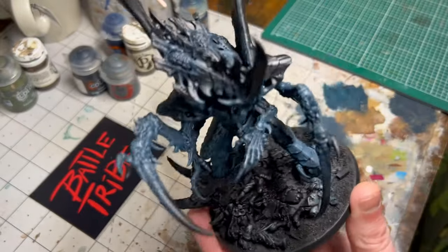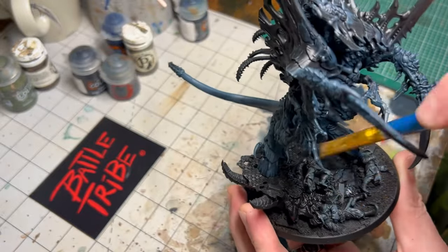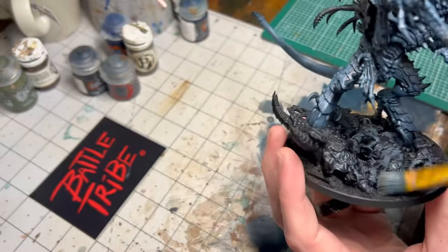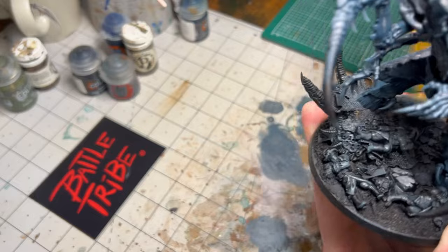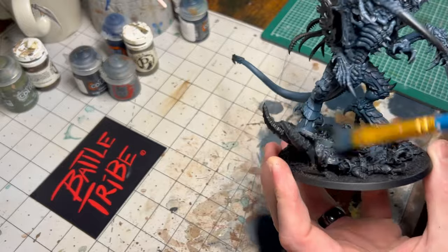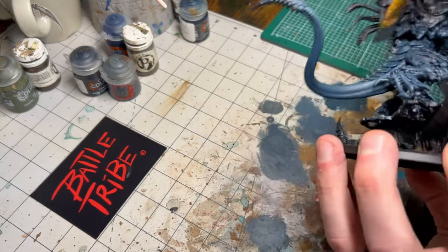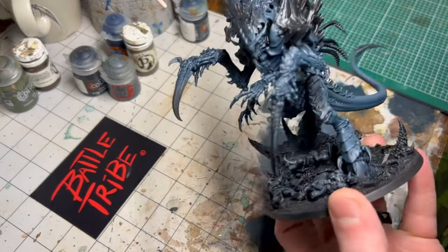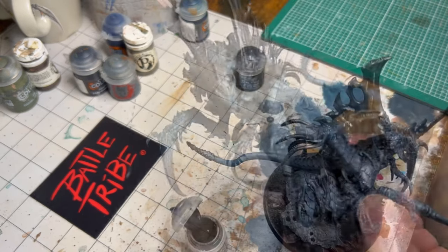Got some, these guys in the bottom here, they're gray, so we'll hit them up. Go back in there. And a little debris coming out, pretty cool. So, just a little bit of a dry brush. So, now you can see with that. So the lighter colors, we're going to do edge highlighting and stuff. We're going to do with a detail brush. All right, stay tuned.